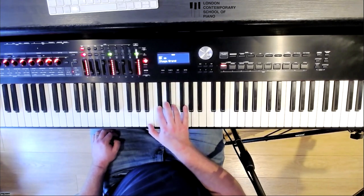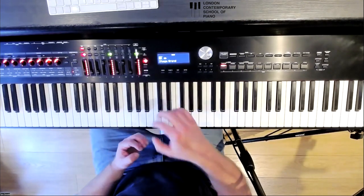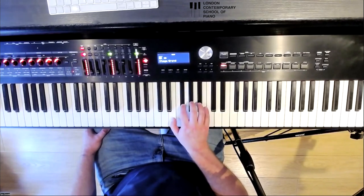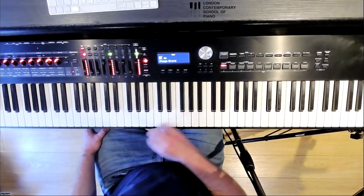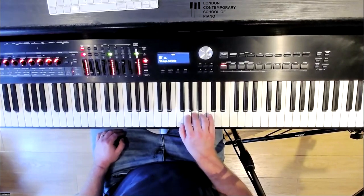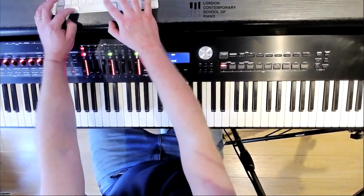Scales like D flat major and B major are probably the easiest scales to play on the piano because they fit the shape of our hands. B major fits the shape of our hands probably more ideally than any other scale. The black keys are lifted higher, giving our fingers a natural curve — something those old archaic method books tell you to do manually. In keys like B major and D flat major, the black keys do that automatically. C major is the flattest scale, so it's probably the hardest. Which scale did Chopin teach his students first? It was B major.